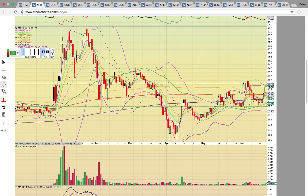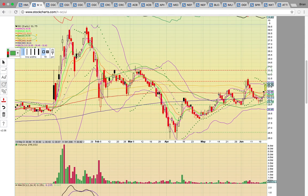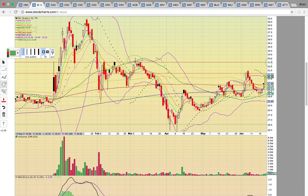that's going to signal it's going to want to push higher. The next big level to break is the closing price here on the 6th. If it can get above this 32 resistance zone, then it could run up here to 33.50 and test that March high close. So it's got a nice move going here. It's hitting the PSAR level, so the dots could flip below the candles. It closed yesterday above the 100-day simple moving average at 30.54. That's the big level to hold. As long as it stays above that level, it should signal it wants to head higher.